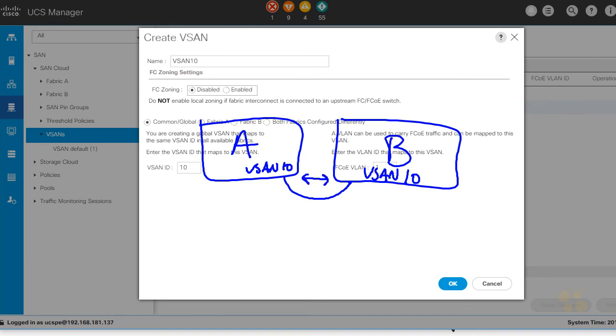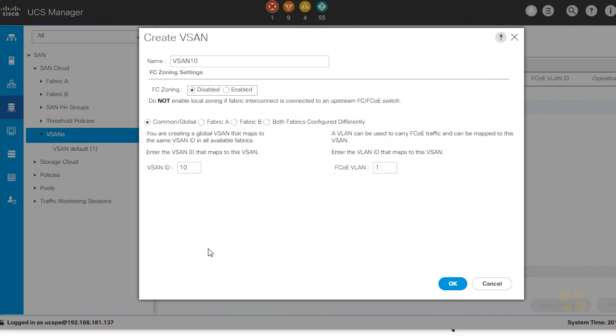However, if we have VSAN 10 on the left and VSAN 20 on the right, that actually prevents any fabric mergers because VSAN 10 and VSAN 20 are distinct fabrics. So it's highly recommended that we don't configure the same VSAN ID on both fabrics. So we'll create VSAN 10 on Fabric A. We'll make that VSAN 10 and Fabric A.